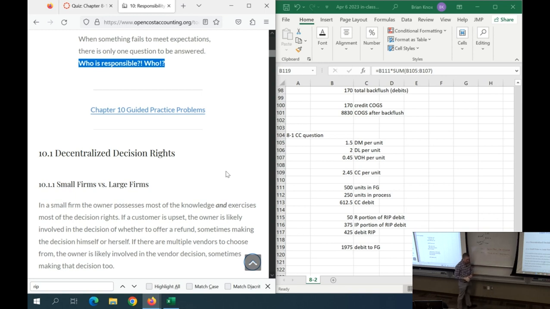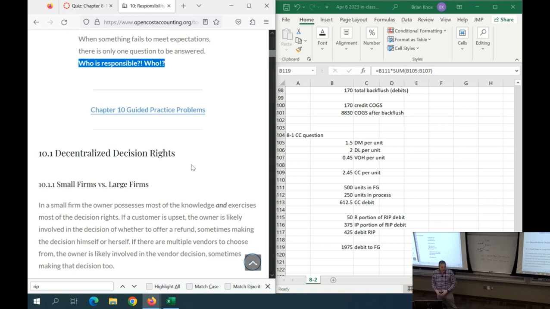So there are three styles of questions in the Chapter 10 test pool, one style of question which is about service department cost allocations, and one of which is about transfer prices, and the third is about ROI/residual income. They all fit into the question of decentralized decision rights and responsibility accounting, because we're trying to move costs around the firm to get it to the responsible party for the decision that's been made. All three of these have to do with that.